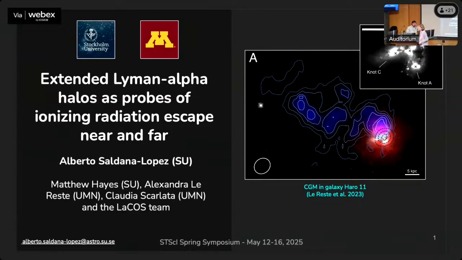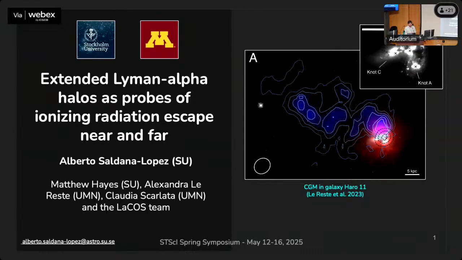Thank you also. Let me introduce myself again. I'm Alberto Saldana Lopez. I'm a postdoc at Stockholm University. And I would like to thank the organizers for accepting a talk about the circumgalactic medium in high-redshift galaxies in a conference about the interstellar medium. But I think if we aim to solve the multi-scale problem of galaxy evolution, both communities have to work together, and I hope to convince you at the end of this talk that one can benefit from the other.